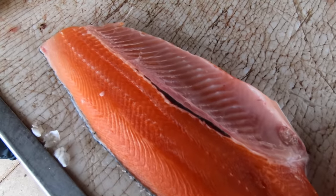Trout is one of our favorite fish to eat. Amazing eating fish. If you guys haven't eaten trout, which I bet most fishermen have, you gotta try it for sure. But we're going to go ahead and get ready, try to catch a couple of these fish, and tag along, see what happens.